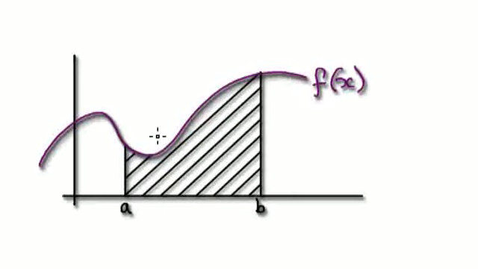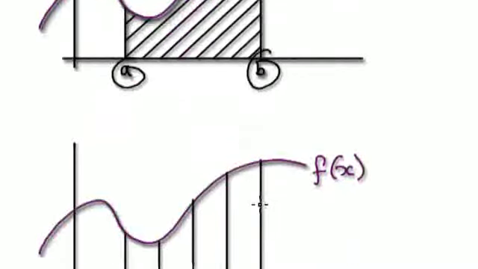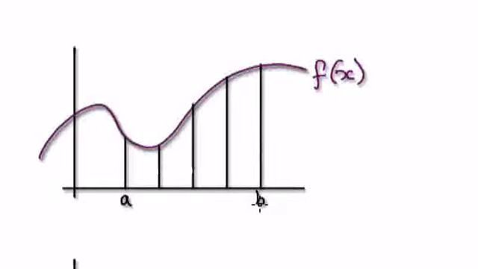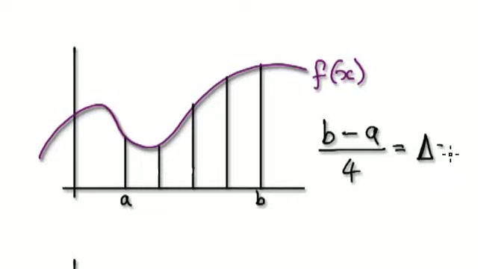So following on from the previous video, we were trying to develop a way of working out the area between A and B here. And the way we would do that is to split this up into small strips. So we would get B minus A divided by, for this particular moment, 4 strips. Okay, so that would then represent our delta x. So delta x would be here. So this length here would be delta x.